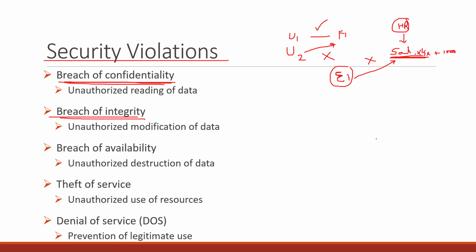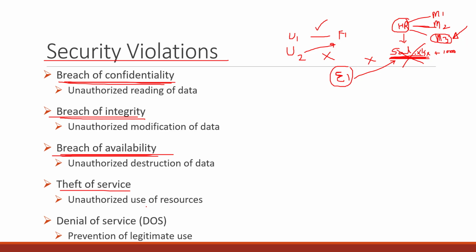Now, breach of availability. Breach of availability actually means unauthorized destruction of data. For example, again, let's talk about this file. So there is salary.xls and all the employees. So for example, there are members of this department, M1, M2 and M3. There are three people in HR, and they all have access to the salary file, right? Now, for some reason, M3 has left the organization, and before leaving the organization, he went and deleted this file. Then these two guys, M1 and M2, who are still part of this department, part of this company, have no access to this file. This is called breach of availability, right? Which means that this file should be available, but for some reason it is not now available because somebody has just destroyed that file, destroyed that data, unauthorized, because this guy was not part of this organization anymore, and before leaving he actually deleted this file, right?